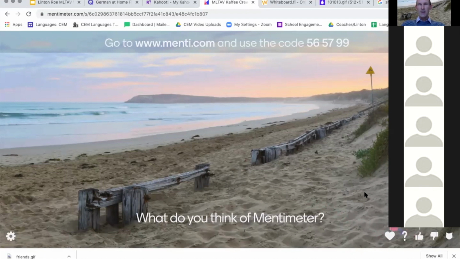So what do you think of Mentimeter? Do you like my picture? Yeah, so people are starting to tap those little icons, and you can see on your Zoom screen how they're floating up into the air, and I can tell how many people are thinking about it. You can change those little icons, you can change the background, you can put up all sorts of different things, and people can keep on jumping onto that presentation if they want to.